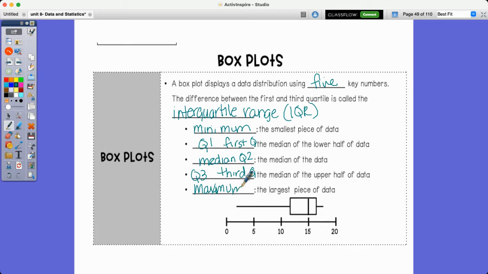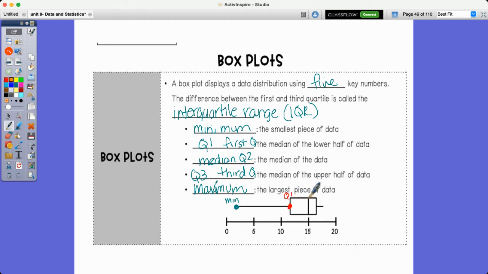Now you need to be able to label these on your graph. So this first piece of data right here where we're putting this first dot is the minimum. The start of the box is our Q1.